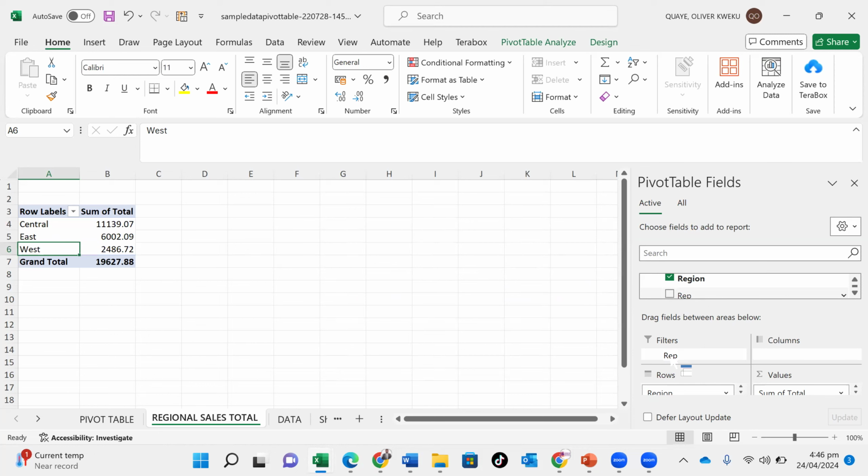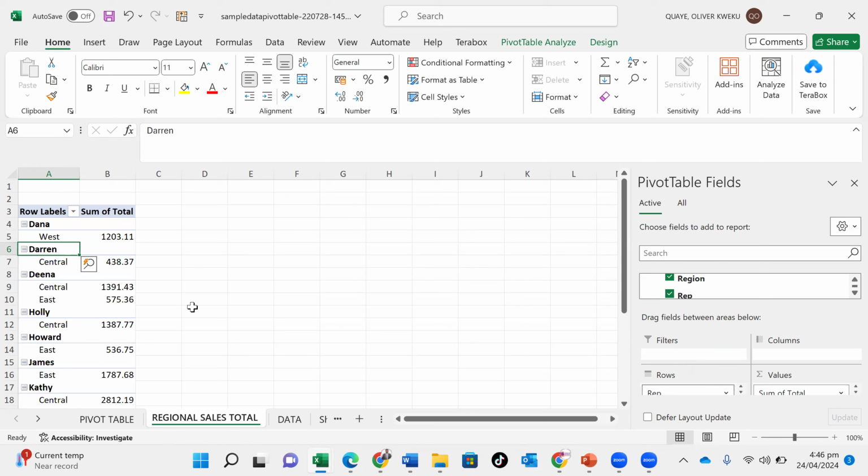So we highlight the rep and bring it back to the row. And this one gives us that demarcation, or that further summary over here. You can see that.